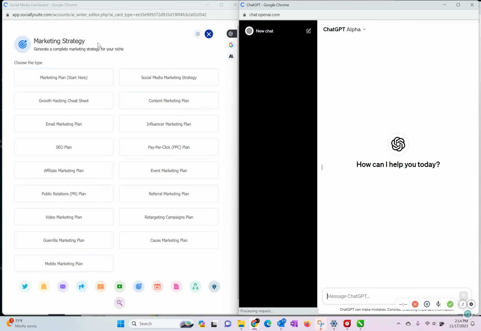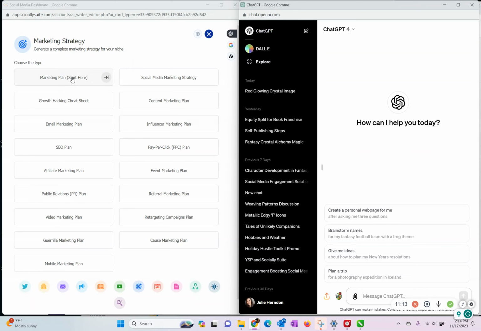So if I go to start writing, that was the marketing strategy. So if I wanted a marketing plan for my business, notice that it's popping up ChatGPT. Goodness. The AI writer. There's a free version and a pro version. I happen to have the pro version, so I have it set to GPT-4, but I'm going to change it to 3.5, which is the free version. It'll also use Google Bard or Claude, so whichever one you like.